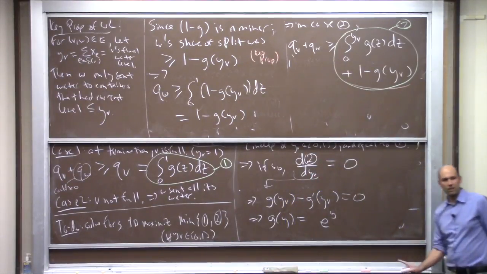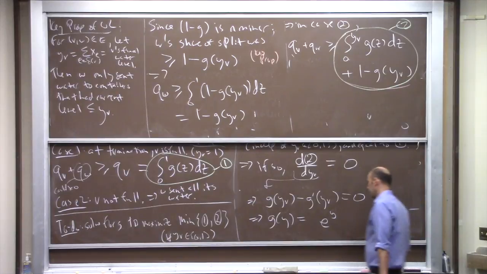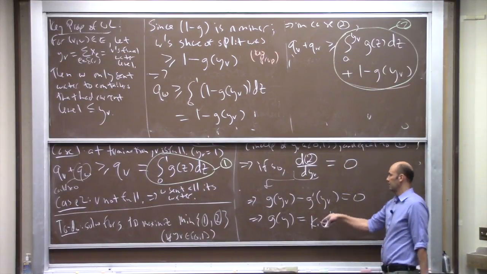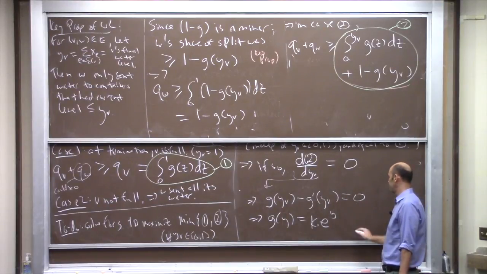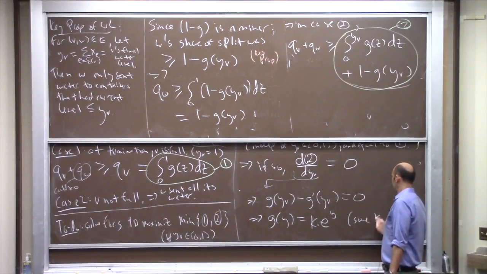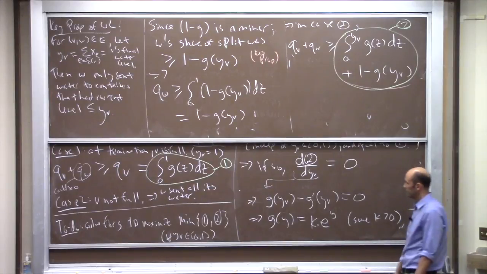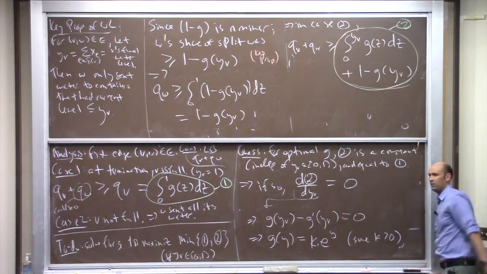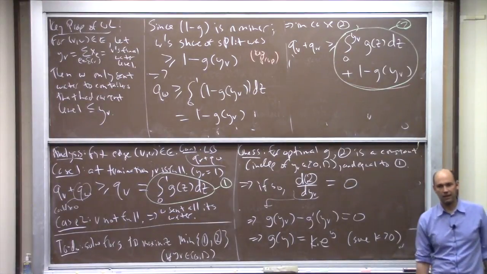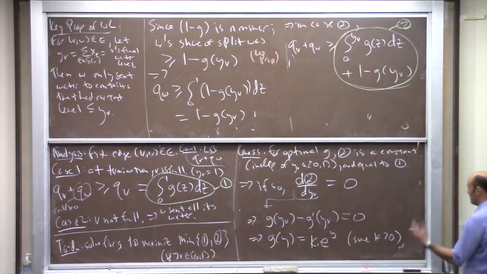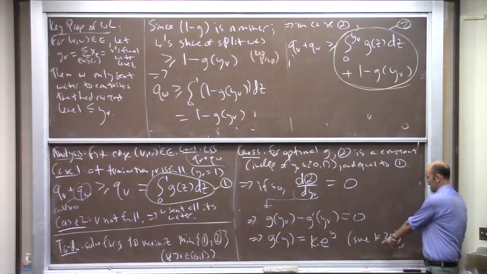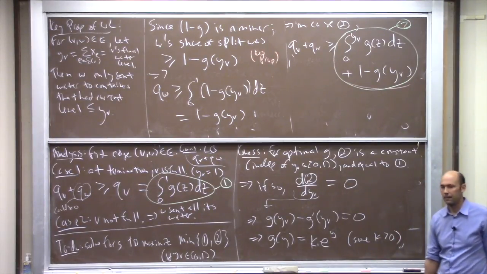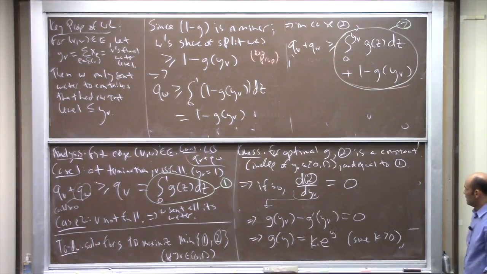Actually, if you think about it, there is one free parameter here, which is we can have an arbitrary positive constant k in front. And no matter what k is, it'll satisfy this. So our first guess really narrowed down the space of g's to look at. We used to have all functions, like an infinite dimensional free parameter. Now we just have one free parameter, namely the coefficient k in front of e to the y. Good.